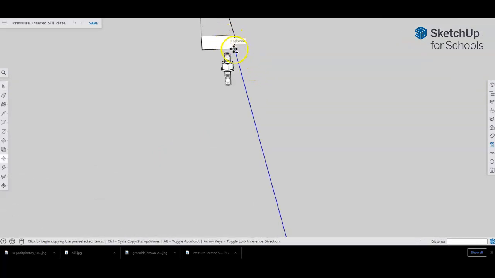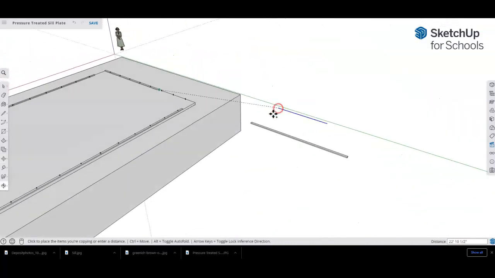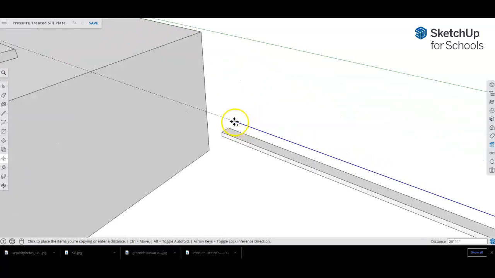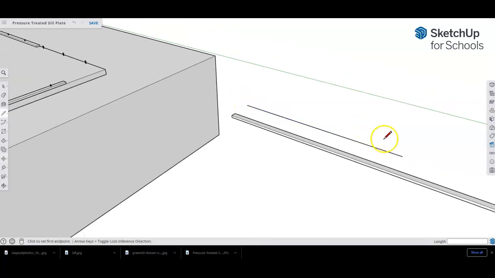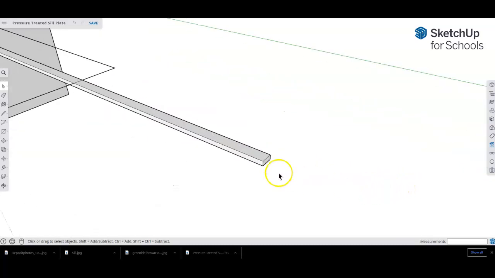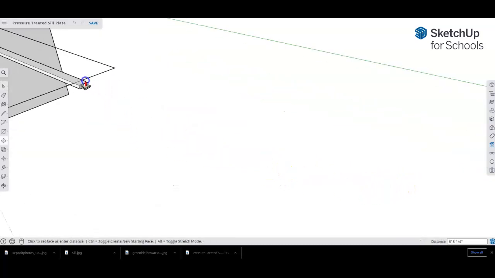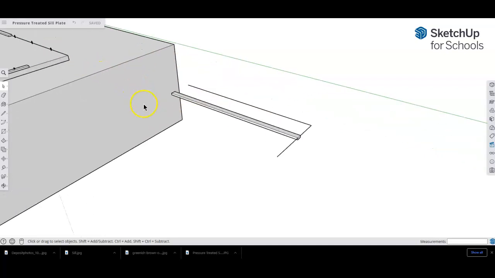The reason I want to copy it is because when I go and do this, see I'm doing that on the red, I'm going to pull this back there. All I did was, when I drew that line, I made the copy over here. That was just a measurement of that.